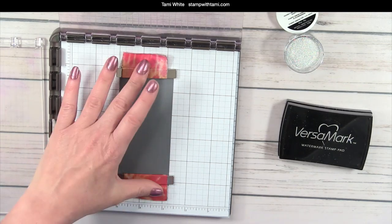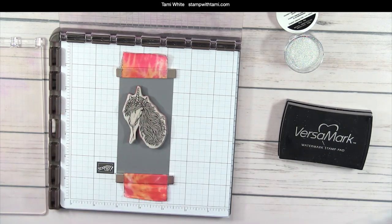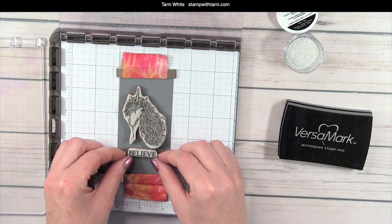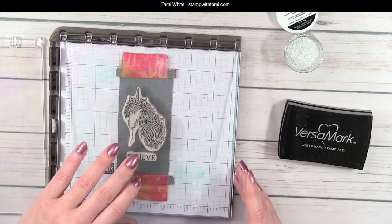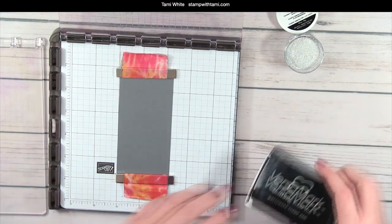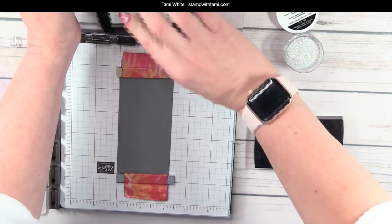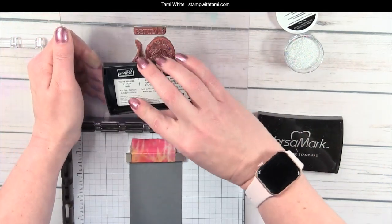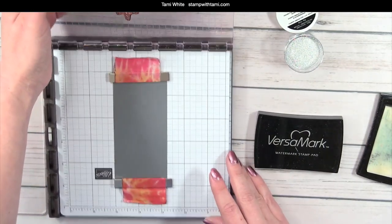So I just took the magnets that come with the Stamparatus, and I'm putting them, holding the top and the bottom down, and then I'm taking, these are two stamps here. It's the unicorn, the head of the unicorn, and the Believe. And then I'm going to take our Stamparatus plate, and pick that up. This ends up being like a block. This is our block. Okay, so I've inked that up with Versamark ink.